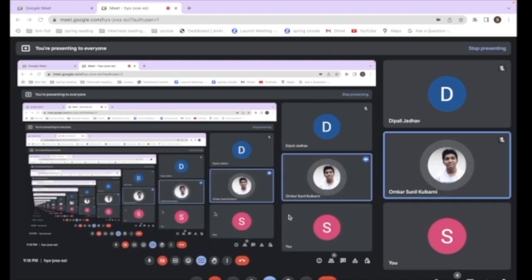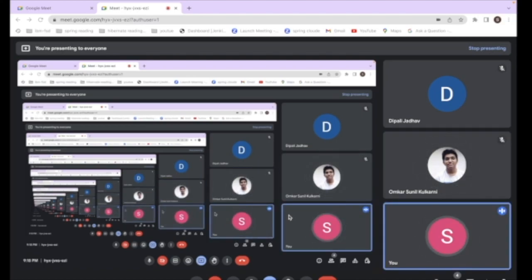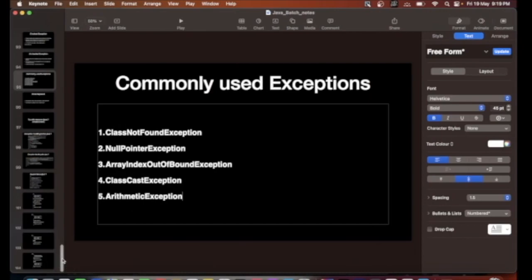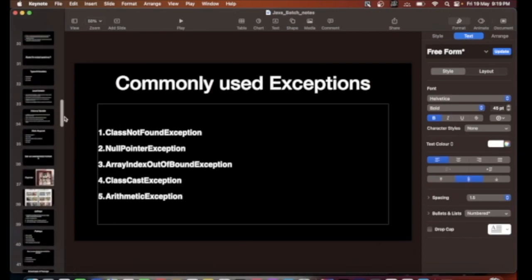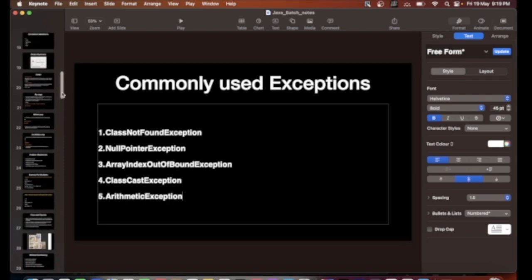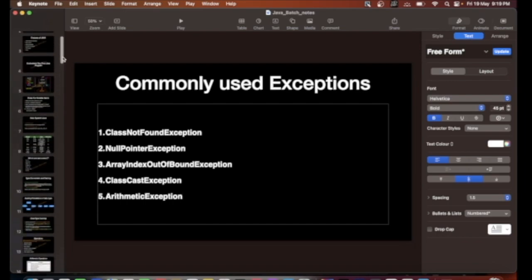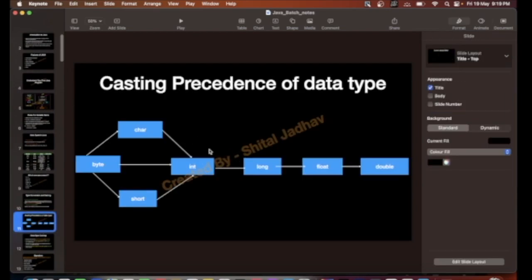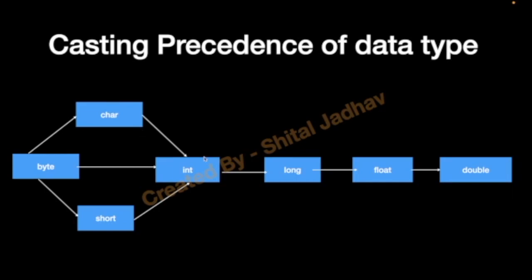ओम, आहे का लक्षात तुझ्या? टाइप कास्टिंगच्या वेळेस येस, टाइप कास्टिंग जेव्हा आपण बघत होतो, किंवा जेव्हा आपण डेटा टाइप प्रमोशन बघितले, तेव्हा पण मी तुम्हाला कास्टिंगचं एक्झाम्पल दिलं होतं, राईट? जर तुम्हाला ही डायग्राम लक्षात असेल तर तुमच्या लक्षात येईल. Let's suppose, where is that diagram? This one. Remember दीपाली, ही डायग्राम आपण बघितली होती.